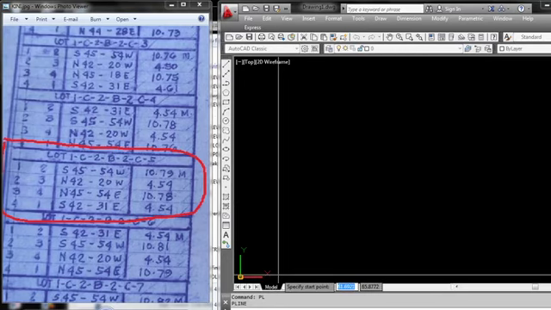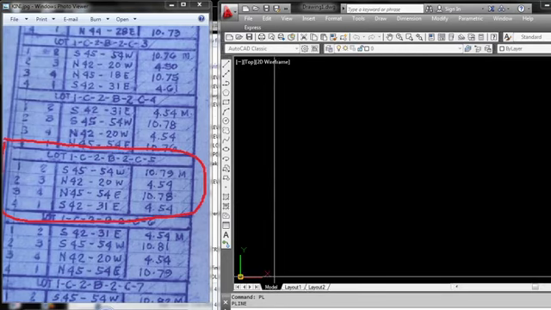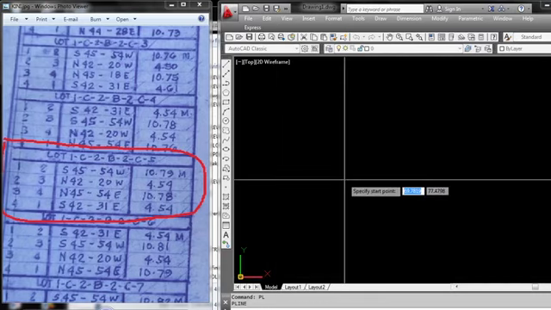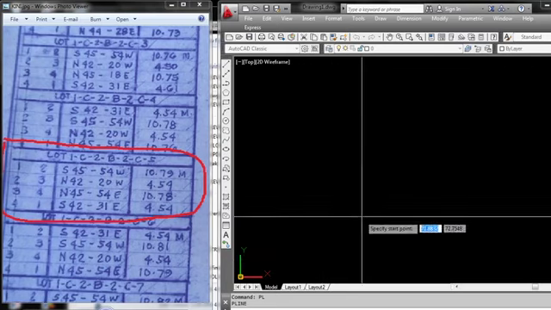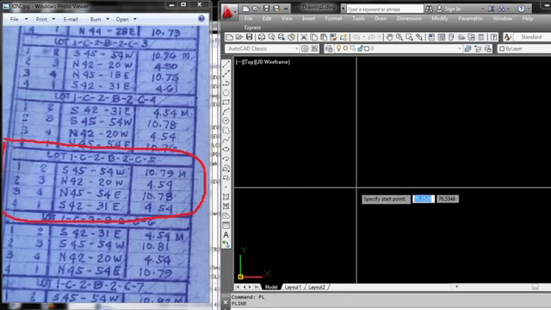This panel here is what we call the command line. For every command that we are using, always read what it says here, because this will be your guide throughout the command, so that you will know what you will be doing.